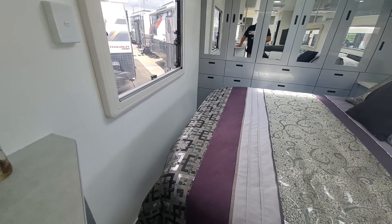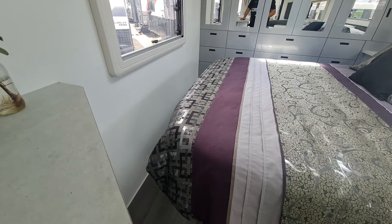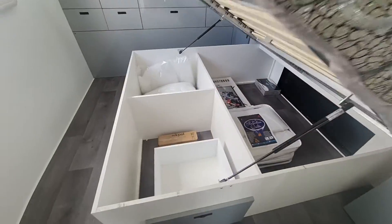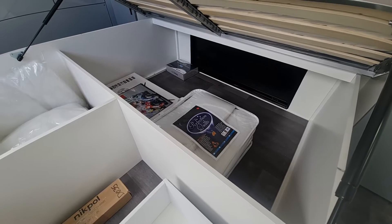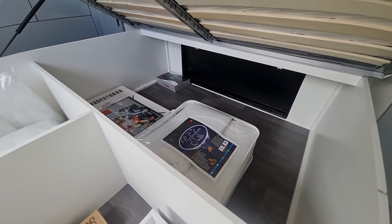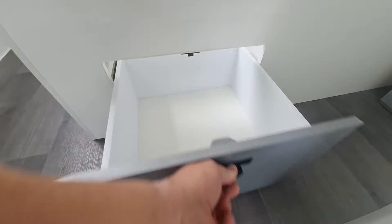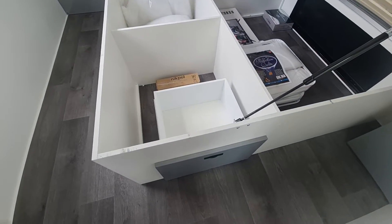Obviously an east-west bed — this one has a bolster in it as well. That's not bad, it's actually still quite accessible around there. It's a full-length bed, I think it's a 6.3 or 6.4. You lift the bed up and you get all under-storage in there too. The cool thing about this model is you get the tunnel boot, mid tunnel boot — mid storage, whatever you want to call it. There's a nice big 24-inch TV as well. Retreat is one of the only brands that gives you a doona and pillows. There's your DO35 box and a little drawer right next to the bed — handy for socks and jocks or shoes. Ton of storage.